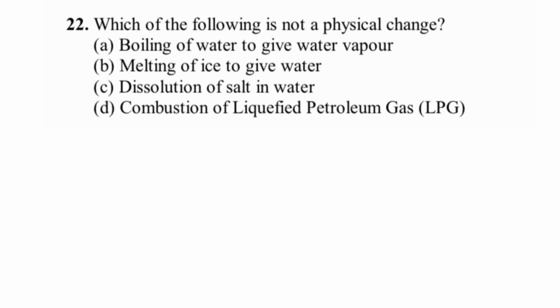Okay, if change of state is there along with some other changes, then it can be a chemical change. But if only change of state is there, then it will be a physical change. Dissolving, for example, sugar dissolving in water, salt dissolving in water. Dissolving is not a chemical change. Dissolving is a physical change.